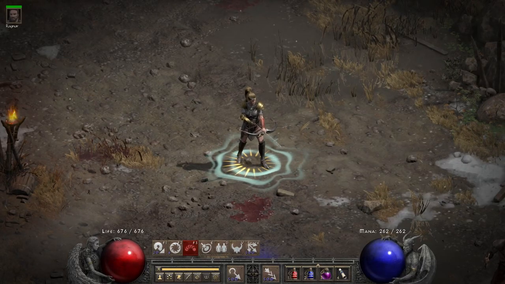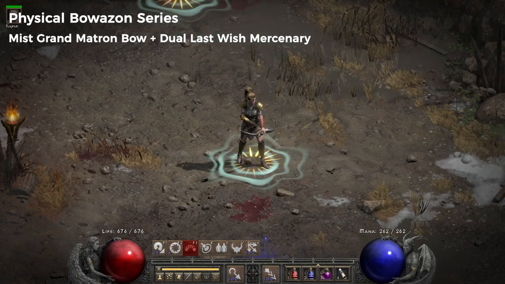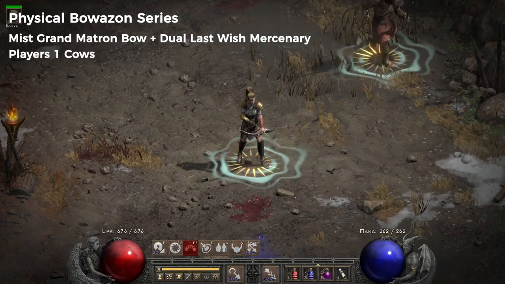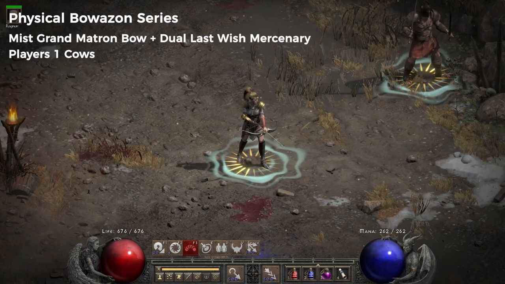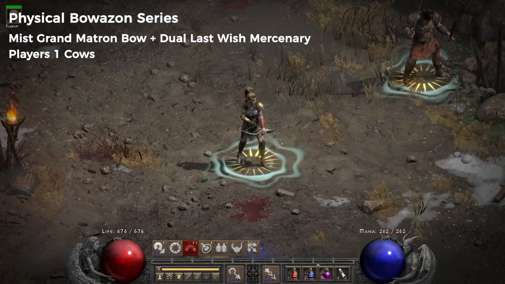Hi guys, in today's video, I will show you a multi-shot Bowazon using a Mist Grey Matron bow with a dual Last Wish Frenzy Mercenary. This video will show the Bowazon clearing the secret cow level on players 1 in the current patch 2.4.